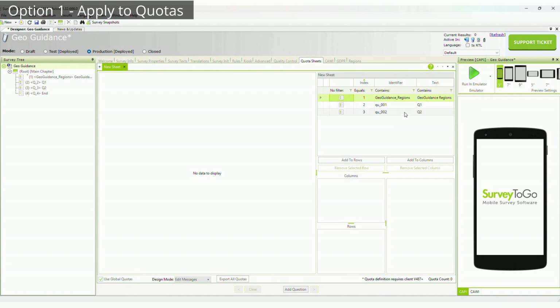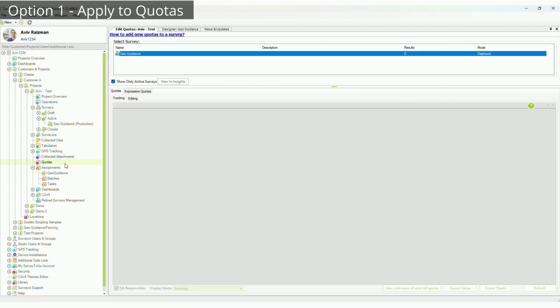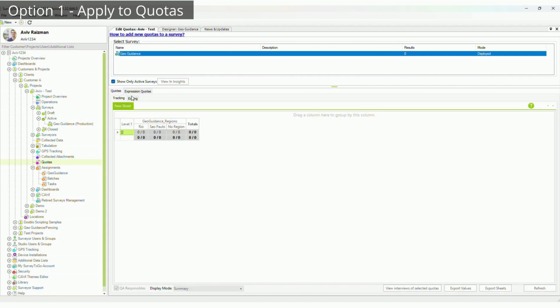You can see the new question here. Basically, just click on the question and add it to a column or row. If you have other questions that you want to base your quotas on, you can integrate several questions as well, and click on Save. In order to set the quota goals, we will do it in the Quotas node.